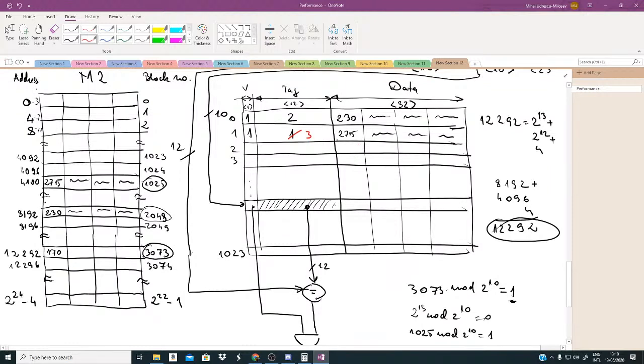So 3. The new value here will be 170, and of course these new words here that come with this block, right? But we are not interested in these words. As you can clearly see, these words which belong to blocks that are mapped at the same index within the cache will kick each other's toes, as I said.